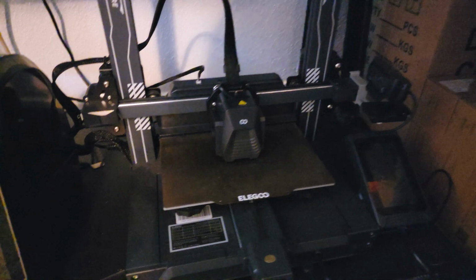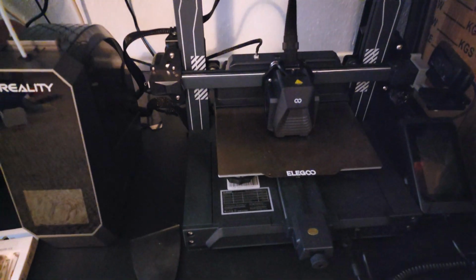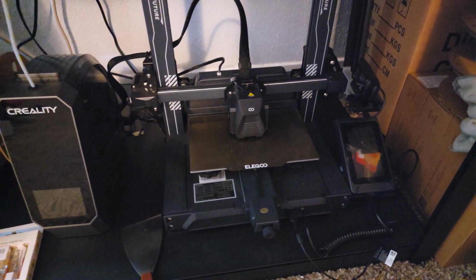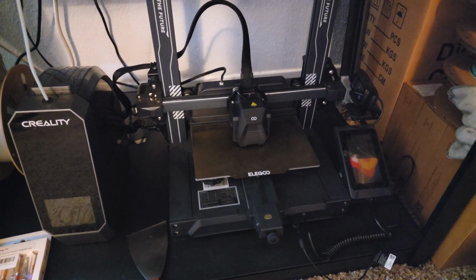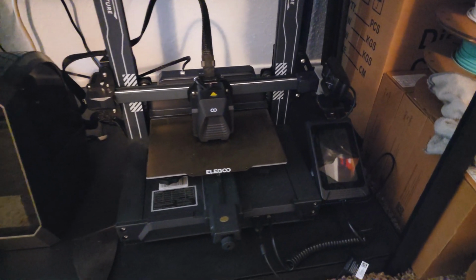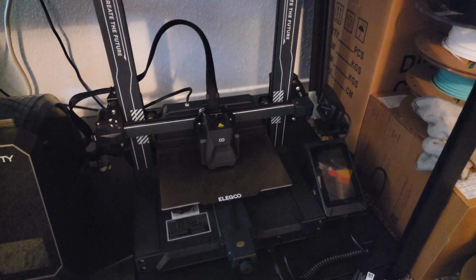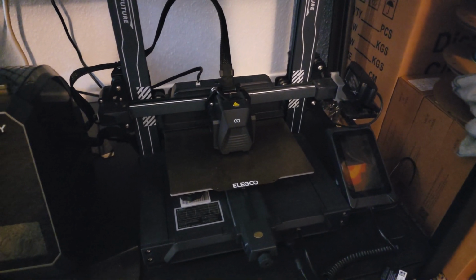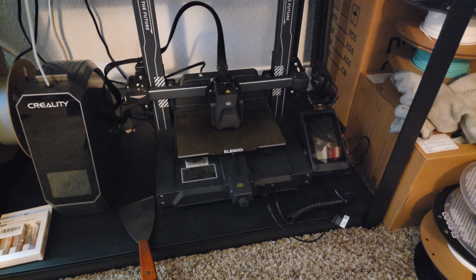And I've reached out to Elegoo again recently, although this time I included my serial number and information so they know that I'm not just screaming in the wind, that I'm an actual customer who bought their printer. See if I can get some help with this. If it turns out I need to get a new board, that's fine. I've worked on so many printers in the past. Replacing a motherboard is not a big issue.